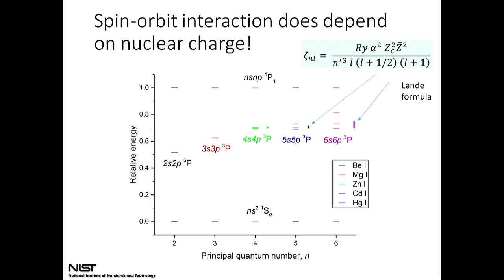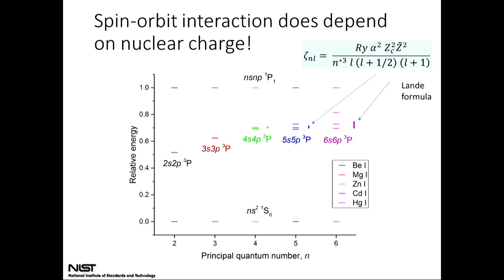So what's here is, again, a rescaled structure for configuration ns, np for different elements. This is 2s, 2p for neutral beryllium, 3s, 3p for neutral magnesium, and so on and so forth, ending here with neutral mercury with configuration 6s, 6p. At the low end, we have pure LS coupling, and so we cannot even resolve the triplet P0, triplet P1, triplet P2 here, but for neutral mercury, we resolve them very nicely. And if we apply that semi-theoretical Landé formula that I mentioned at the beginning, it gives you values for spin orbit splitting of this size, which more or less agrees with the measured values.